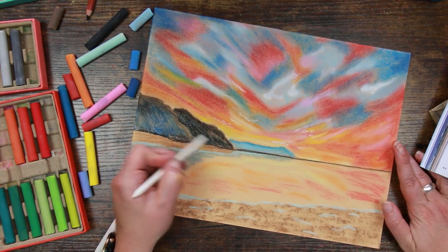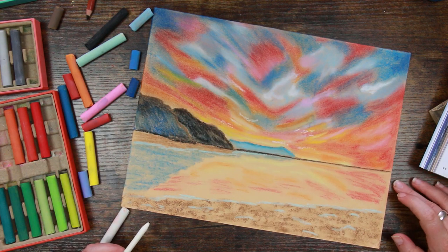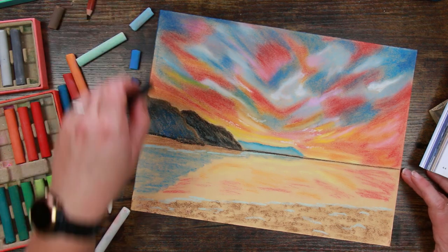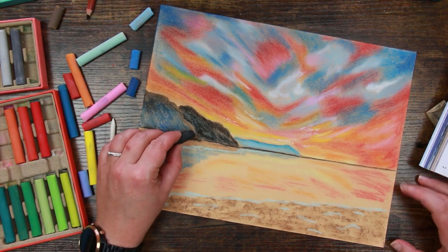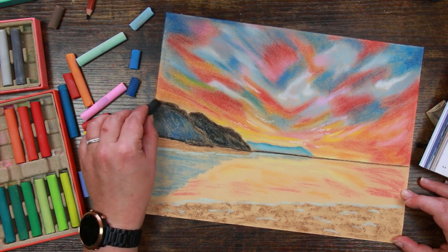I'm much happier with that, and I quite like the texture and the way that the colour underneath has come through. So I'm going to stick with that. And I may not use quite as much black in this one. Technically it should be blacker because it's further away from the light source, but because it's a silhouette, it's not quite as important.